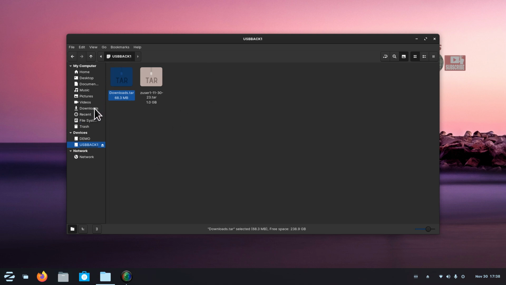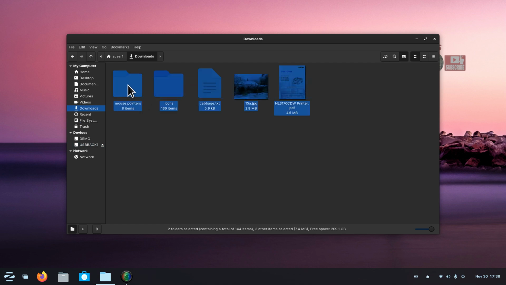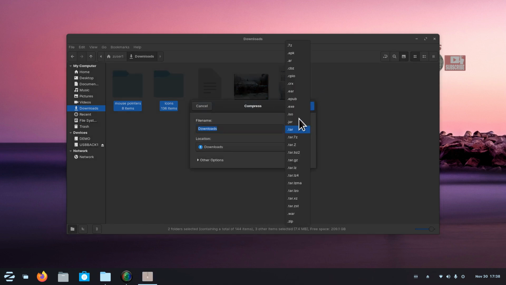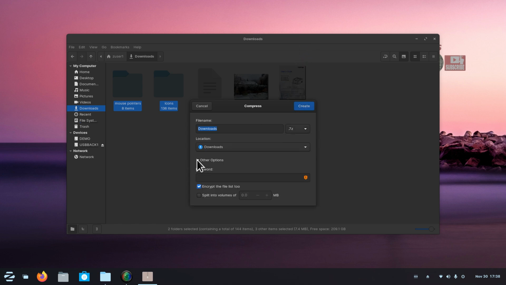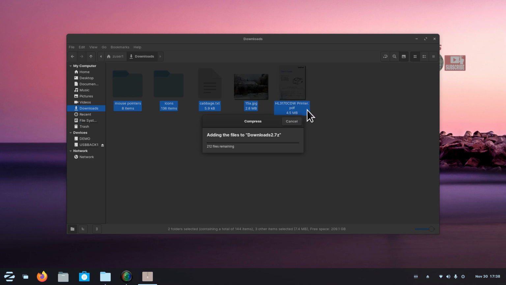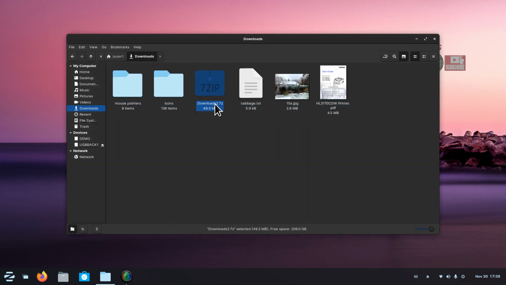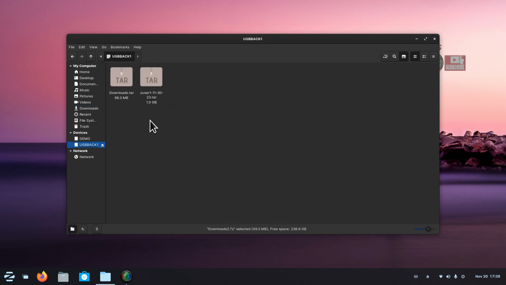Now, let's do the same set, and we'll use the same compression. You remember there was 7z and zip, so let's do the 5 using those. And I will select 7z. 7z also offers me password. I'll talk about those in a minute. We'll call this one downloads 2, and compress. Takes longer because it's crunching them. It all depends on the hardware of your machine and how many files and folders you selected also. Right-click, cut, and paste.